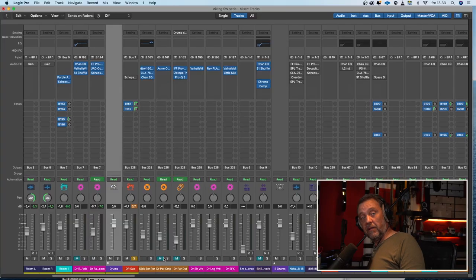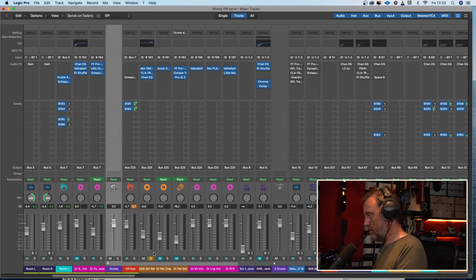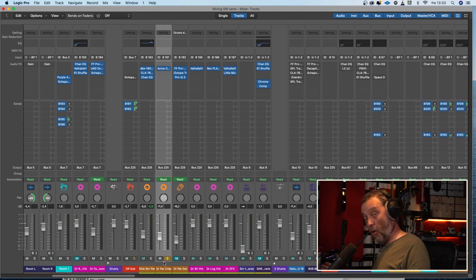I also have some parallel buses on my drums. I will go through them quickly. I have a kick and snare parallel. That's only for the kick and snare, two compressors in a row, blended in. It actually helps with the groove. I also have a drum compressor for all the drums, the whole drum kit. Sounds like this. Rather aggressive compression, and it's only blended in a little bit.